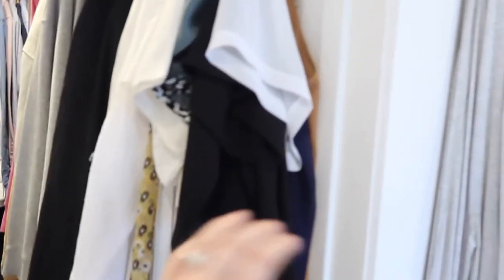So all I've got hanging up here are my nice shirts, stuff like that, my college shirts. And then these are all just jumpers, summer jumpers and my favorite jumpers. So some of these stay here for winter as well, but some that are really thin, like this one, which you can tell is just really thin, these really summery ones will go get packed away.